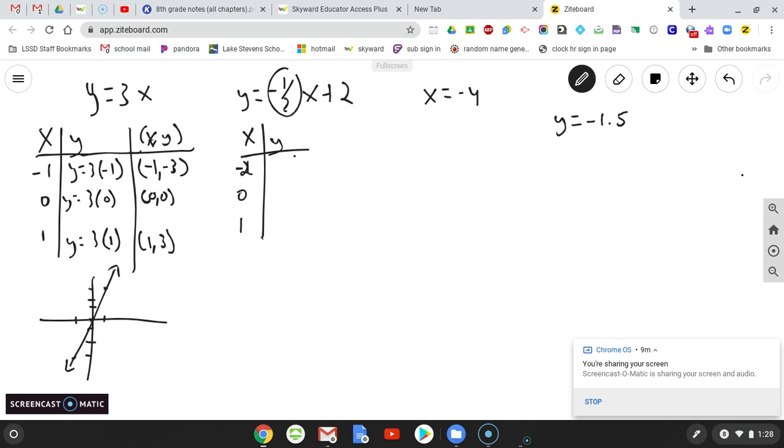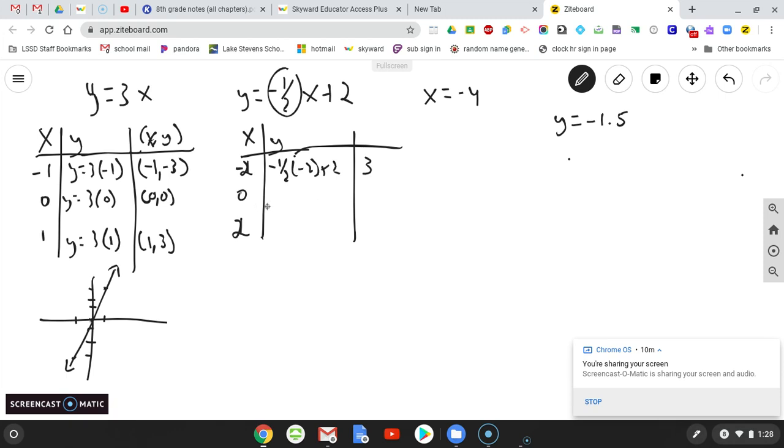So if I change this to a -2 and a +2, notice how it's going to make my life easier, because I'm going to do -1/2 times -2 plus 2. When I do that, -1/2 times -2, that's a +1, and 1 plus 2 is 3. Notice I've gotten rid of those fractions now. So I made my life a little bit easier by choosing numbers that are compatible with the denominator of the fraction that I'm multiplying by. So if I'd chosen 2, 4, 6, 8, 0, all of those numbers are going to be compatible with this denominator, so I won't have a fraction to deal with. You can get a fraction, that's fine, but it's probably easier to deal with ones that don't have fractions.